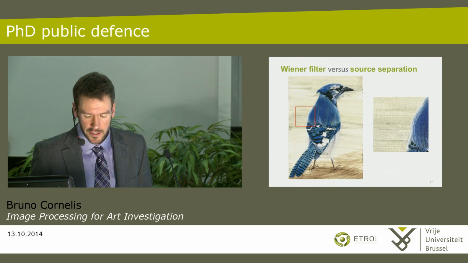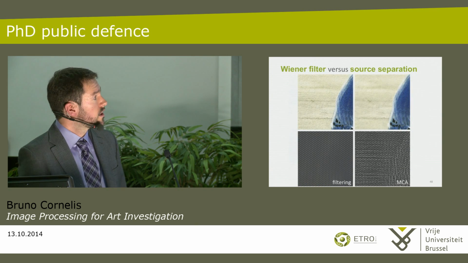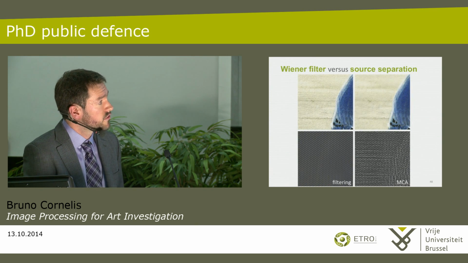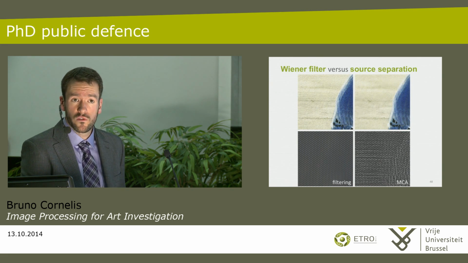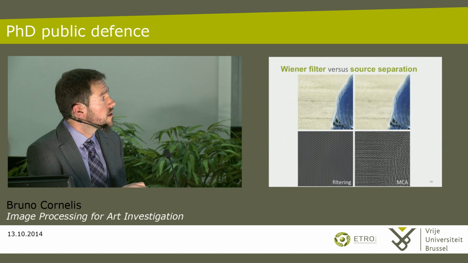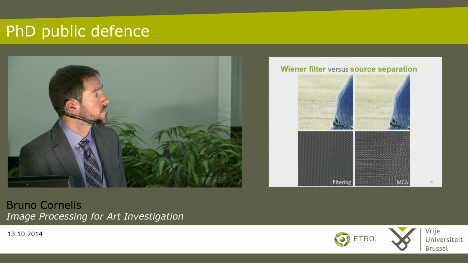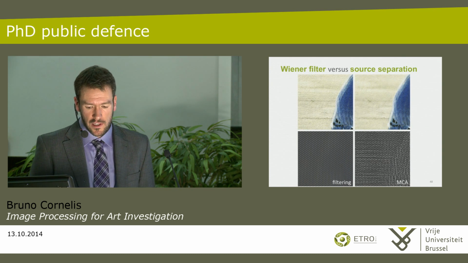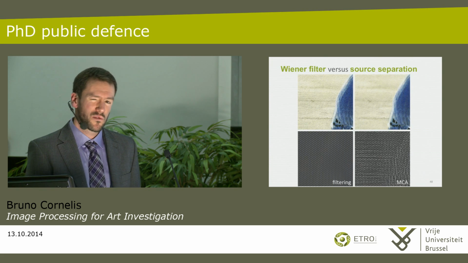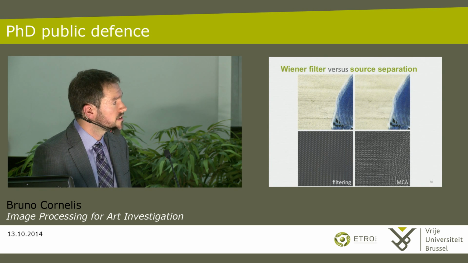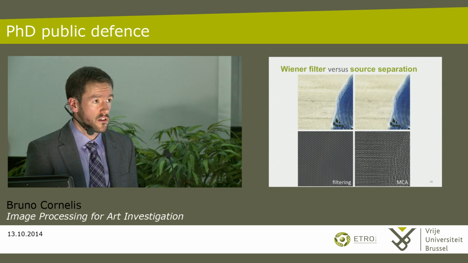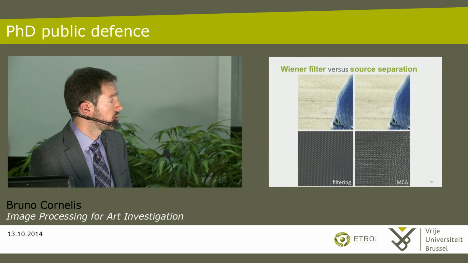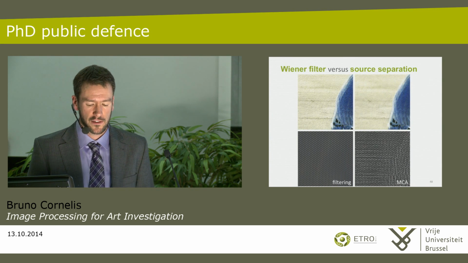I hope it's clear here. Here you see our result by applying the Wiener filter, where this is the difference with our original. This is actually what we removed from the painting. And this is the result when we apply MCA. In this case, it could be said that, for example, MCA removes a bit too much. It seems to remove the very tiny brush strokes that you can still see here, and that under Wiener filtering stay intact.